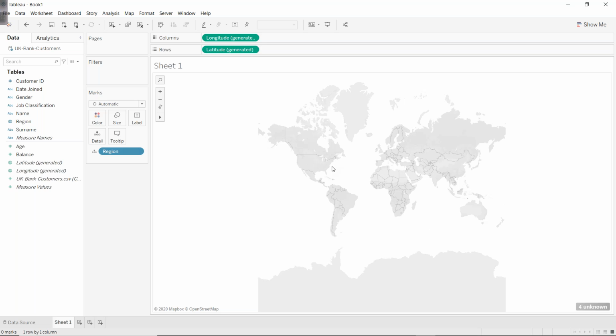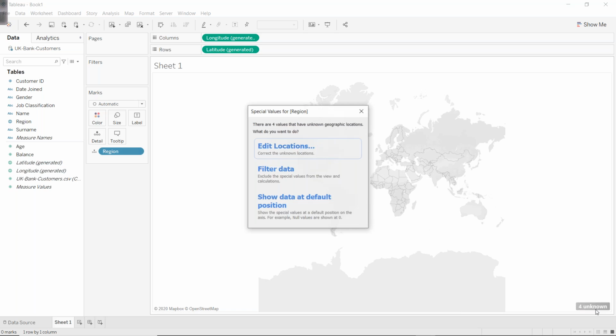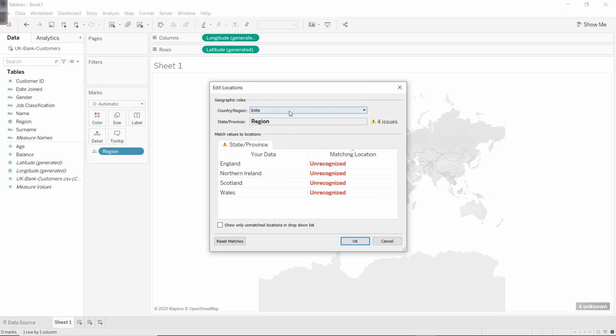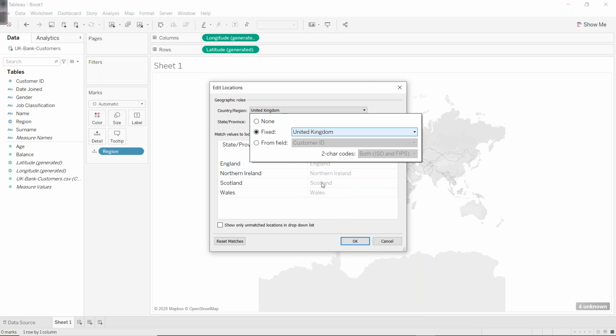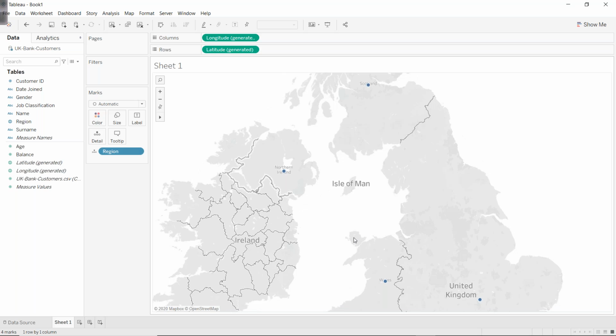So I have to tell Tableau that this is not India. I have to say that it is United Kingdom. So I'll go to these 4 unknowns, click on this, edit locations, and I will click here on India and make it United Kingdom. You can see that we have the 4 dots coming in. We have 4 states in United Kingdom in the data we have.